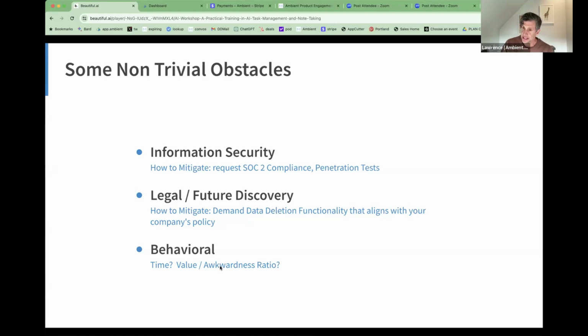So do you know who doesn't care about socially awkward? Desperate startups, and by desperate, I mean all startups that are looking to compete and win. They are willing to trade awkwardness for execution. They are willing to trade awkwardness for operation. They are willing to trade awkwardness for the insurance system that they're going to drop. So I think the balance here is going to come down to the perceived value versus the perceived awkwardness.